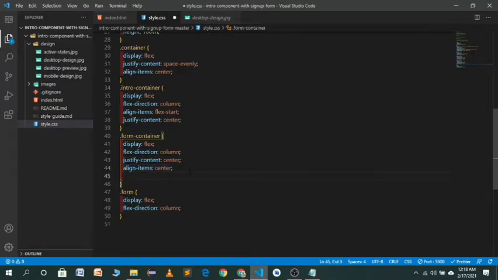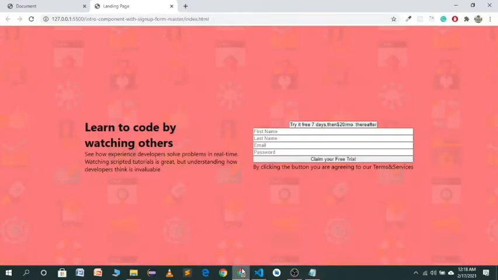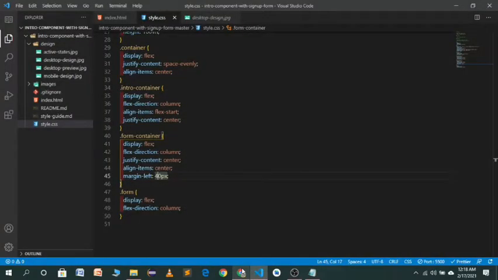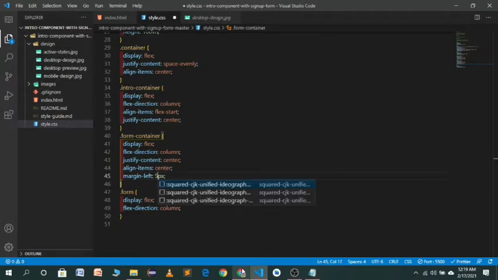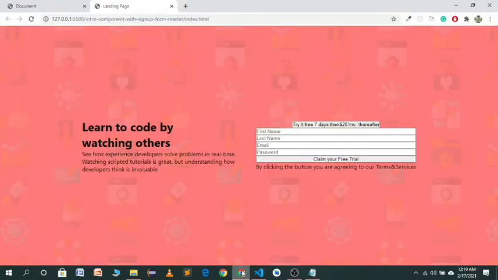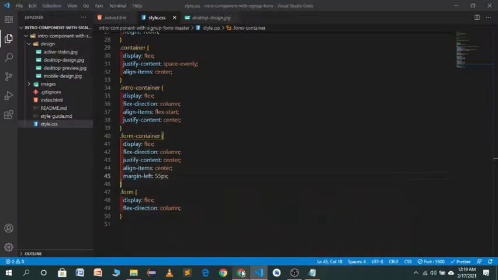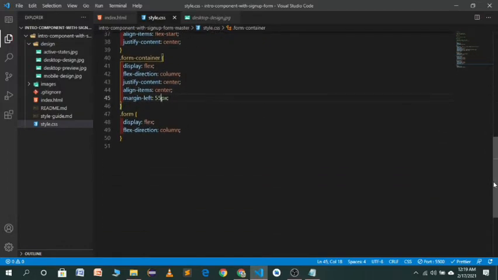Now let's try margin left of around 40 pixel. Let's see. Now it's looking nice. Maybe increase it to 55 pixel. It's looking good. So we have to give a background color to our form, and height and width.